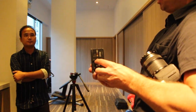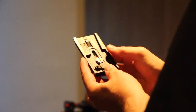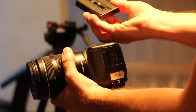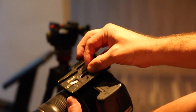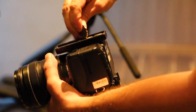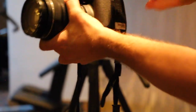On the bottom of this plate, there is something that says lens, and it has an arrow. The lens is pointing in this direction. So that means when you take this plate, this needs to go on the bottom of the camera, and it needs to point in the direction of the lens. Okay? So that screw goes right in the bottom of the camera. Tighten it down. So it looks about like that. To make sure that's really tight, all you need to do is take a coin and tighten it down, right? Now it's on there really good.